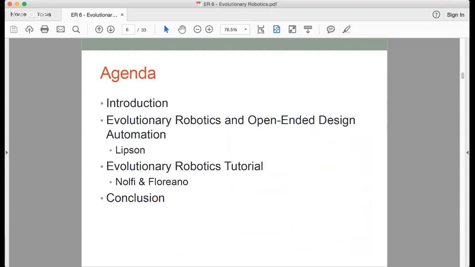Let's start by seeing our agenda for today. So we will introduce evolutionary robotics, and then we will discuss two papers. The first one is Evolutionary Robotics and Open-Ended Design Automation by Professor Hod Lipson. And then we will go through the Evolutionary Robotics tutorial by Nolfi and Floreano.